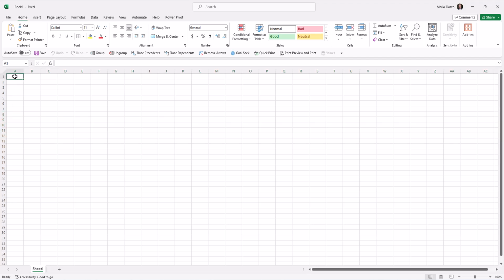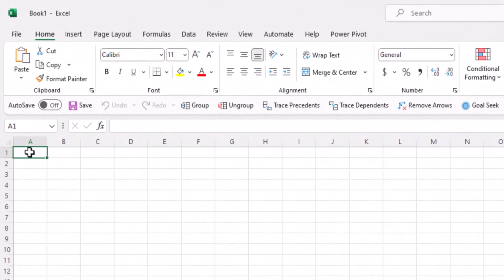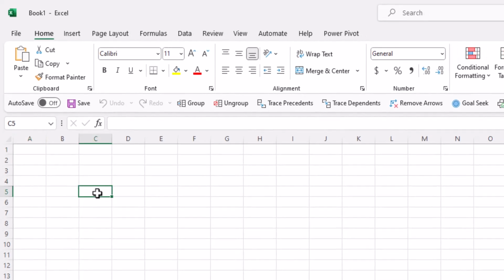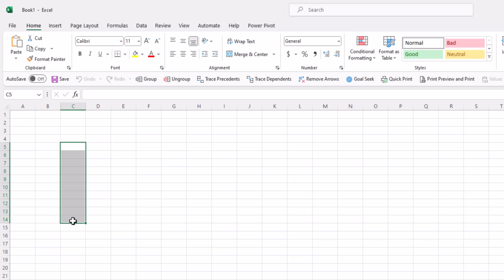At the intersection of each row and column lies a cell. Every cell has an alphanumeric name. So cell A1 would be at the intersection of column A and row 1, so the top left cell of the spreadsheet. There is always one and only one active cell in a worksheet. Right now, that cell is C5, which you can see as it is highlighted in green with a white background and appears in the active cell name area.